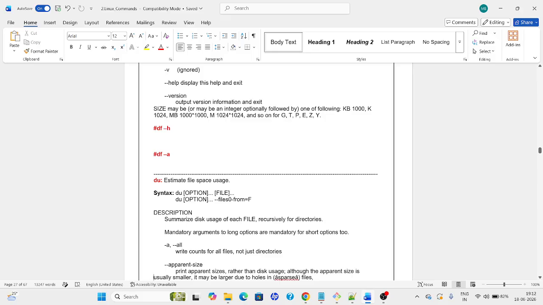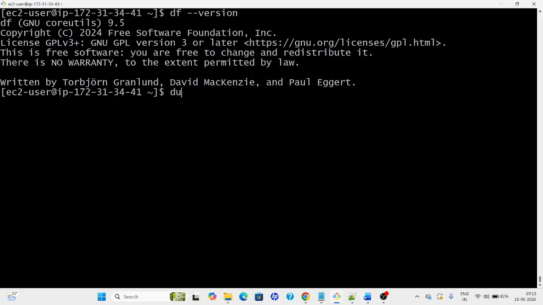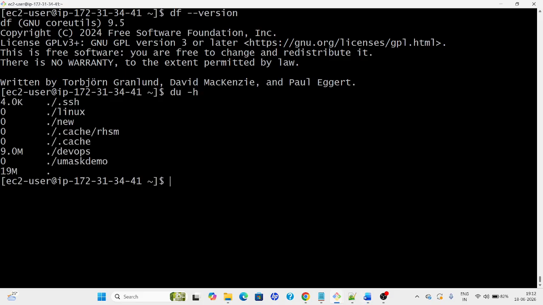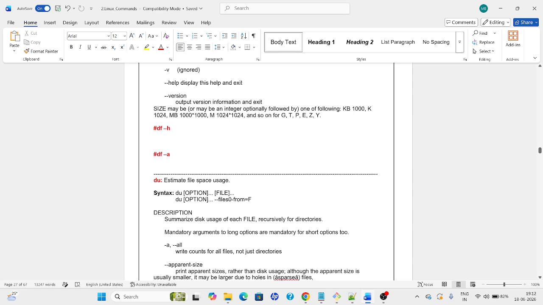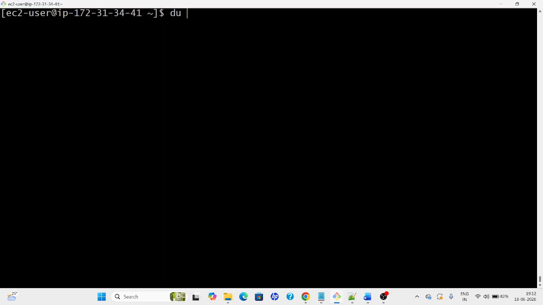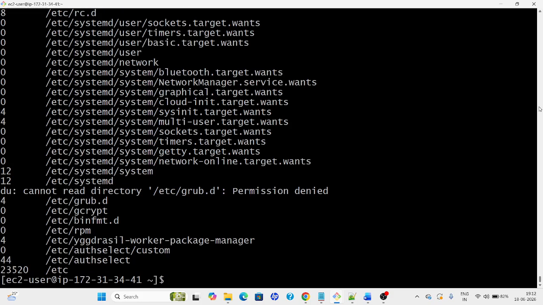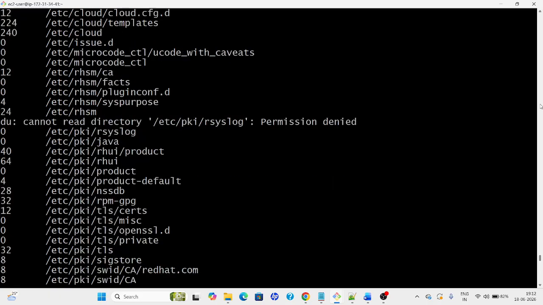Same. Next is du. du is another command same as df. It's going to display only disk usage. So disk usage it's going to display for the Linux system. So it will estimate the file space usage. Even if you give du slash etc, it will display complete usage of that particular folder.